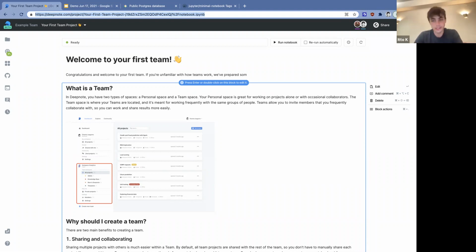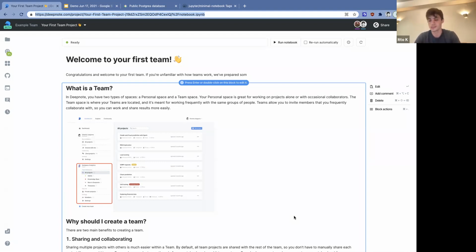So it provides a layer of security and also a huge layer of convenience, right? I can email this link to somebody, I can post it on Slack, and we can open it and not need to worry about adding each other's email every time. So it's really hard to emphasize enough just how convenient it is to work. And I can tell you that because we at Deepnote use Deepnote all the time as a team. And if we didn't have this linking, it would be a disaster.